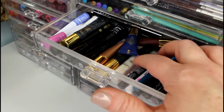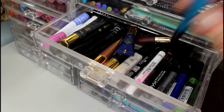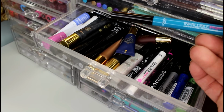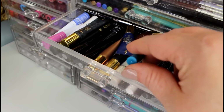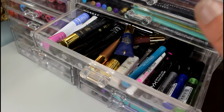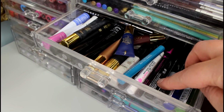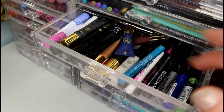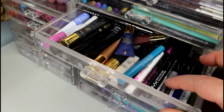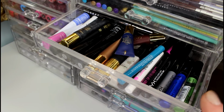I have some Ico. This is just a random glitter liner from Perversion. I have a couple of the Infallible Paints liquid eyeliners from L'Oreal. I also have just some random brands in here, Ico, Lorac, Model Co. I have the Wet n Wild Skinny Liner in there, and then these are all just NYX. I have the NYX Matte Liner, I have the Vivid Brights and the Silver, and then I have a couple of the Studio Eyeliners, which are great bright colors.